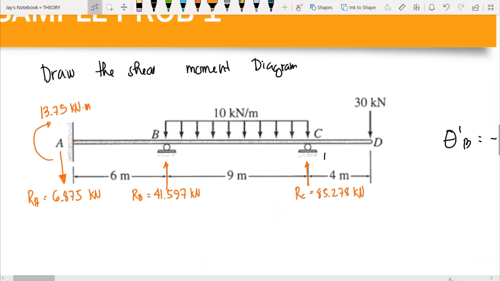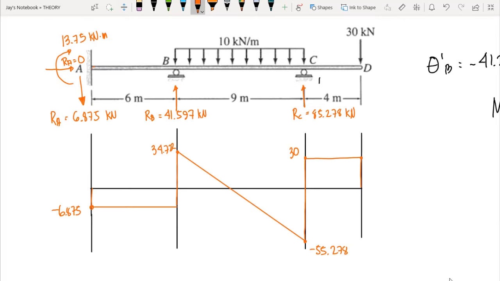So we have now all these reactions. We have the moment at A, the vertical reaction at A, and again our horizontal reaction here at A is equal to 0. We have also the reaction at B and the reaction at C. So we can now draw the shear and moment diagram. So this is now our shear diagram. As you can see, we end at 0 shear. That means we have correct reactions now in our beam. If you do not know how to draw the shear and moment diagram, I have a previous discussion of it. You can just proceed to my playlist in strength of materials, where I have discussed how to generate a shear and moment diagram.